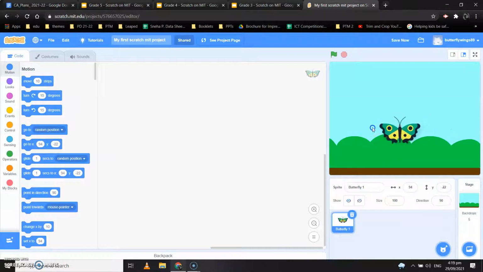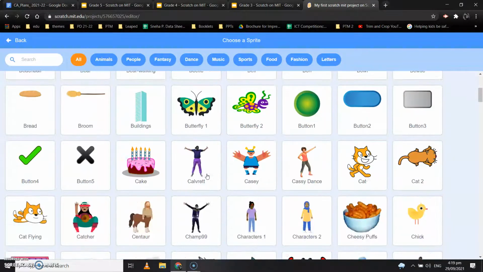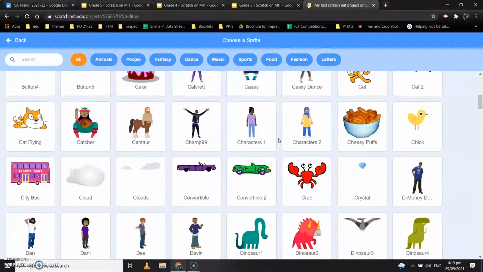Okay, so you can position your butterfly the way you want to. You can keep it anywhere, here or there. Okay, you can also add something different. Suppose I want to add something else.